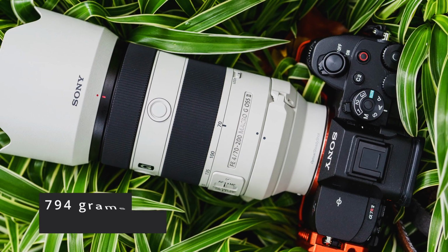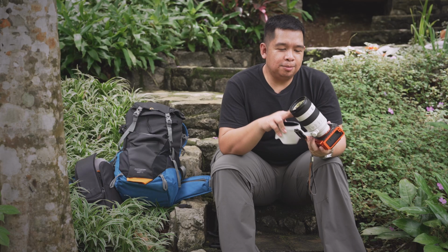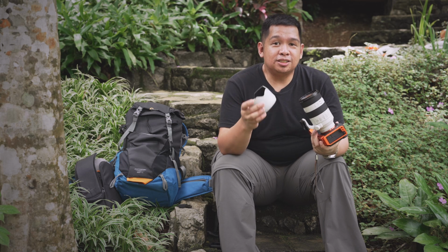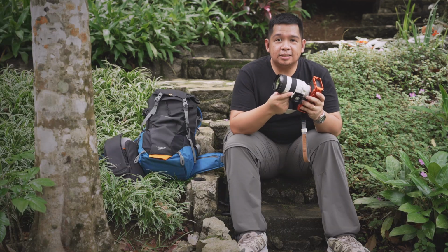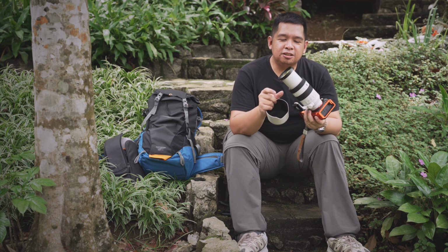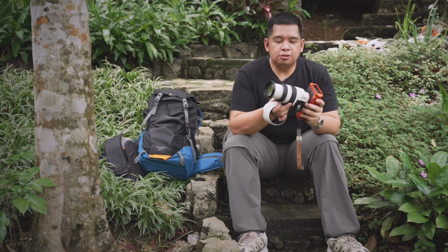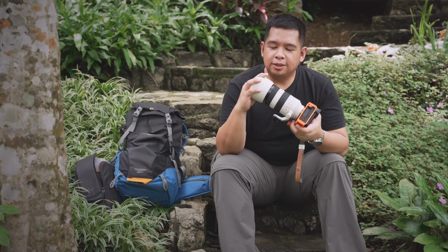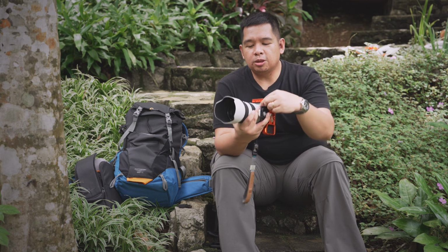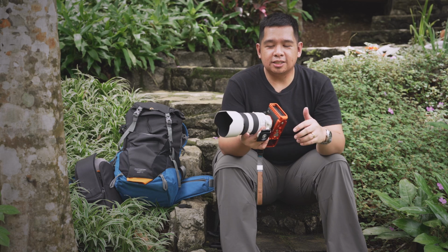Now, this is lighter, and without the lens hood, it's at 6.8 inches. That's about 1 to 1.5 inches shorter than other similar versions. But of course, it extends the barrel when you zoom in, and it has an additional maybe 3 to 3.5 inches more when you zoom in. Now, of course, it comes with this lens hood similar to the old one. It comes with the tripod collar, and we have quite a few switches on the side panel.